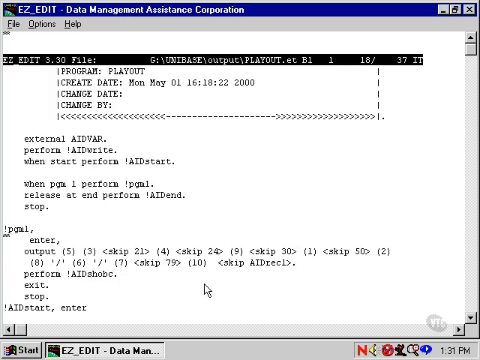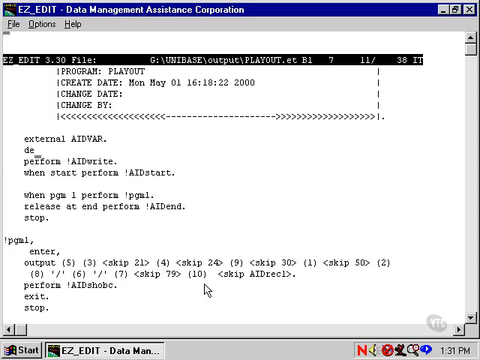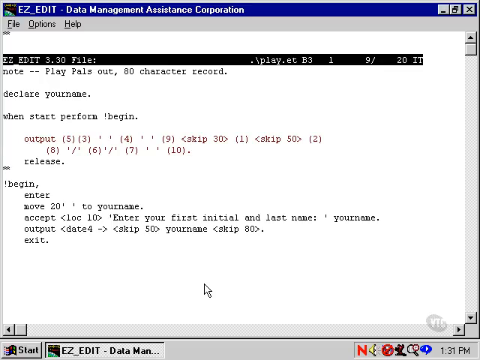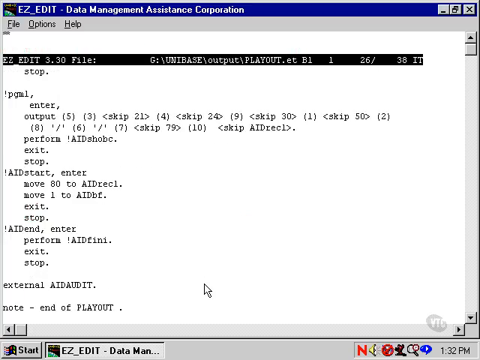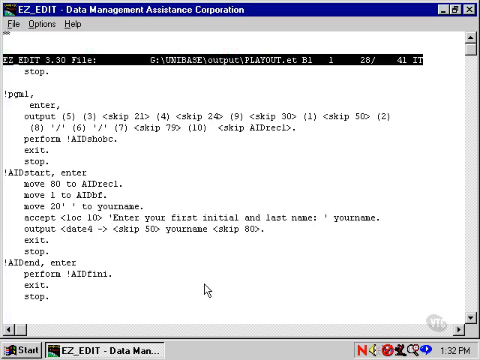Let's bring in the other code we added so we can test this program with everything we want. Up here, we'll put in our declare of your name. Then let's go back to buffer 3. Let's unmark our output statement and pick up the 3 lines that we want to execute when we start the program. Go back to buffer 1, and the AID generator also has a start routine called AID START, so we'll just go ahead and put our code right after what the AID START routine does.